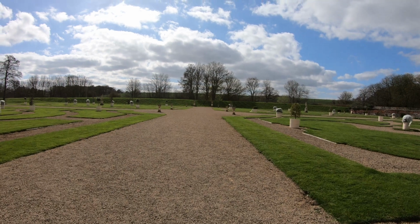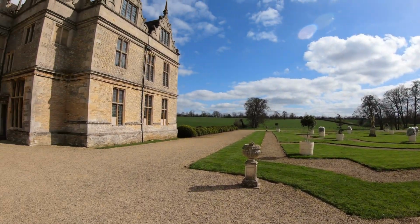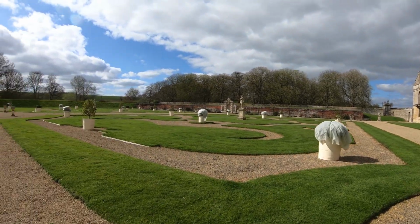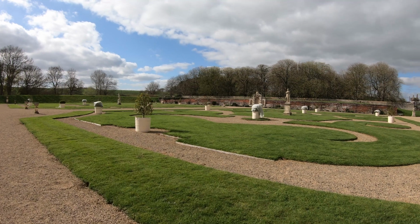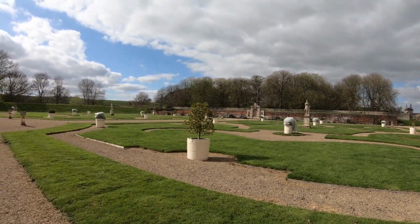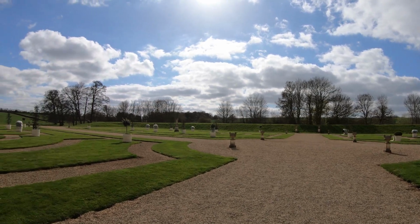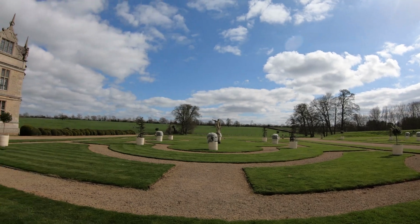The walled gardens would have been used for growing fruits and vegetables that needed the protection from the walls. The fruit trees in particular were grown against the walls to take advantage of the warming effect of the sun on the bricks. Back in its day, the fourth Christopher Hatton really enjoyed his garden and filled it with the most exotic and interesting plants that he could get his hands on, including 300 almond trees, pomegranates, and the hyacinth of Peru. These would have looked so beautiful on a summer's day.